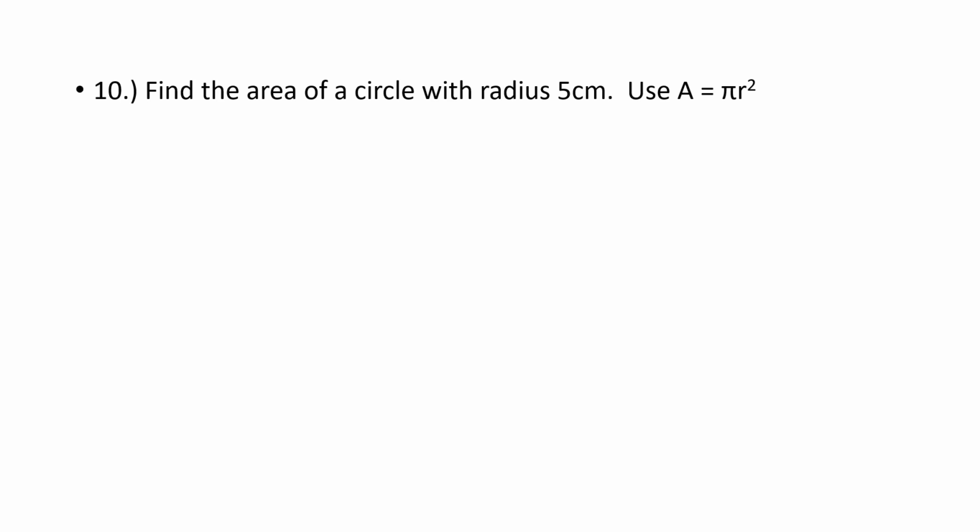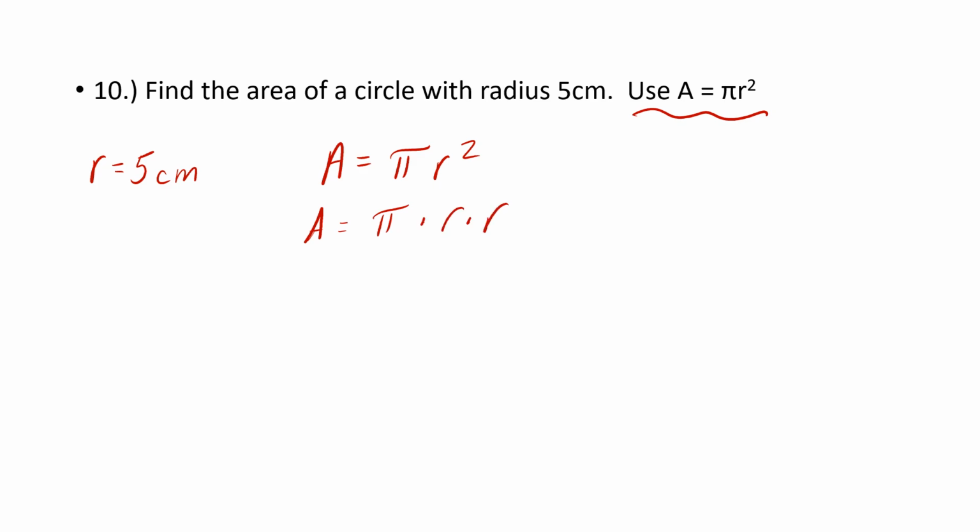And the last one, find the area of a circle with radius 5 centimeters. And I gave you the formula there. That's the formula for the area of a circle. You may or may not be familiar with that. So keeping to good problem solving strategy, we're going to list out our givens. So radius is 5 centimeters. And then we're going to write down the formula that we intend to use. And to avoid any mistakes, I'm going to go ahead and expand that out. So the r squared is r times r. And so we have pi times 5 centimeters times 5 centimeters.